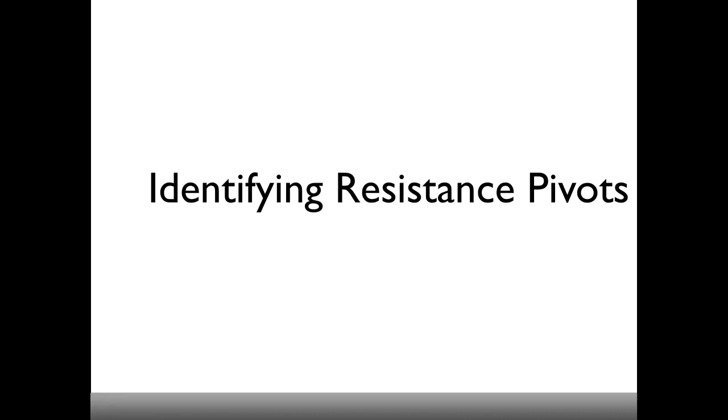Identifying resistance pivots. This segment follows identifying support pivots to include the examination of resistance pivots and their effect on price movement. Together with a thorough identification of support pivots, taking the time to identify resistance levels as they apply to a stock's current price will help you accurately analyze how much opportunity or risk you may be taking within any trend.